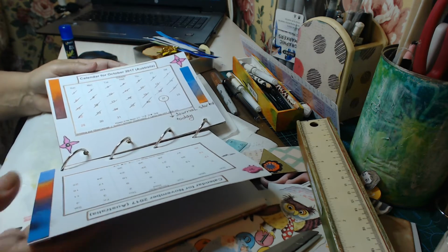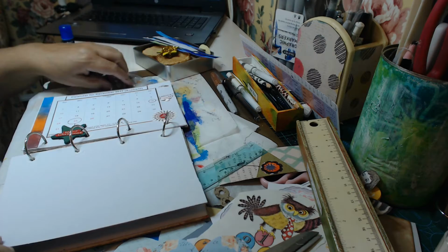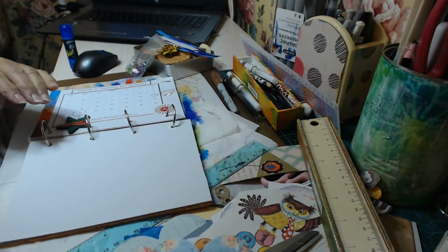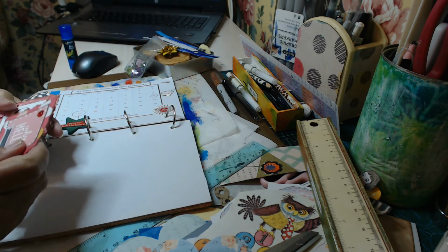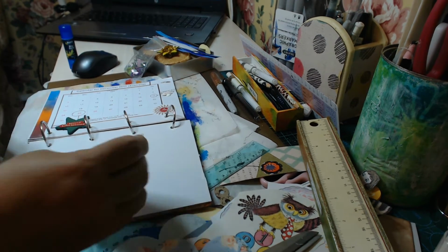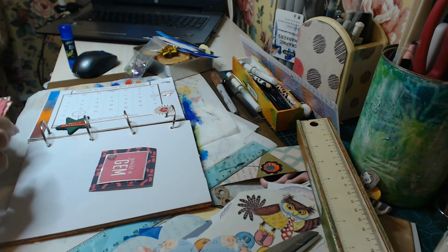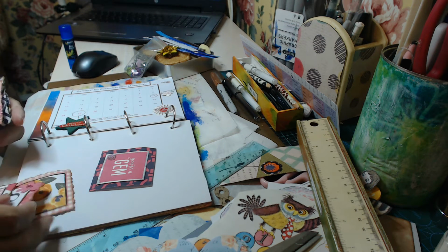There's the other two pages. So that's not a bad start in this journal, this little book I made up. I just made it up. Let's just see what else we can do. This is a pretty little 20 that I backed onto some paper, and I added a little gemstone there. That's another pretty one. It's a pretty flower one.